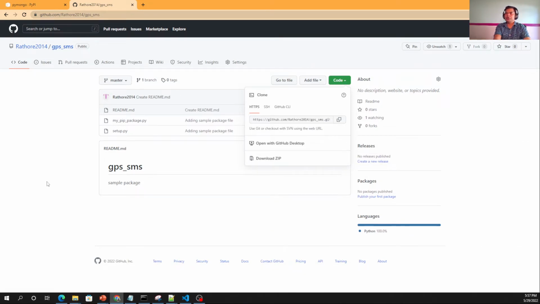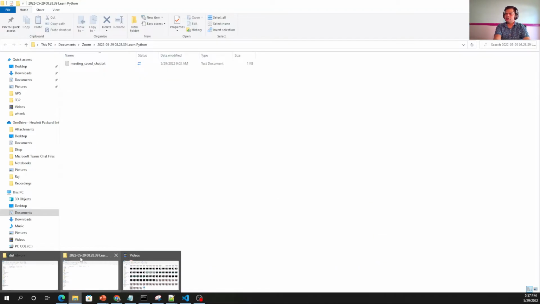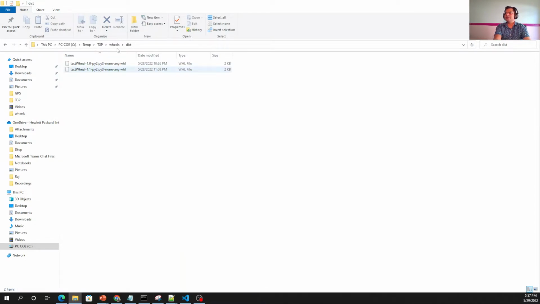The other thing I want to highlight here is this distribution file. For this demo purpose, I've created one wheel file, and we are creating some test library. These test files are here, and I have already built the wheel file. So this will go to the distribution, and I have two versions, so we can install any version we want. So let me pick up one of the versions from here and try installing.